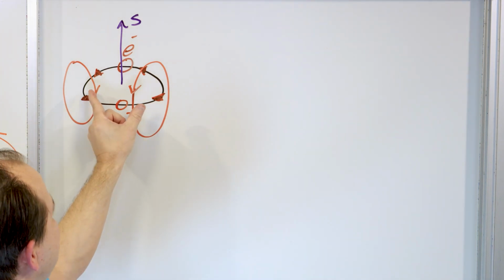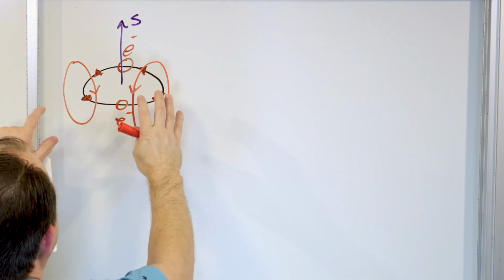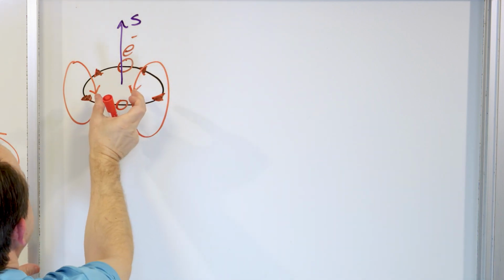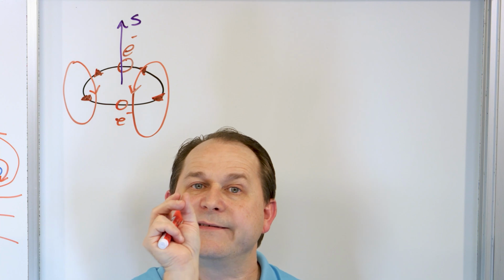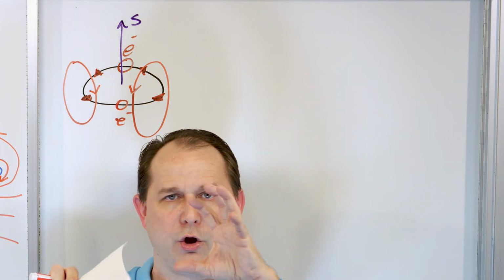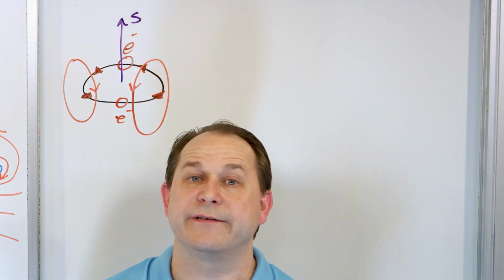If we make the radius of this thing smaller and smaller, but keep orbiting this electron, then what's going to happen is we're going to get a very concentrated magnetic field on the inside as we get it smaller and smaller and smaller. What happens if we make the radius of the thing so small that really it's not orbiting, it's just like a ball rotating? Would the electron have a magnetic field associated with it?